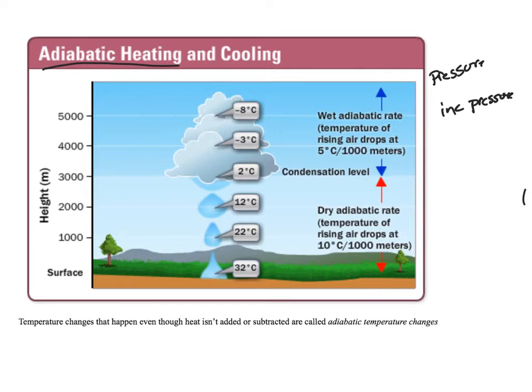If we decrease the pressure, then those collisions are happening less often, so it's going to cool off a little bit. There's less frictional heating. And we can see that as we go up higher, there's less air pressure. So the temperature is going to drop as we are raising up higher and releasing the pressure. So if we have water that's evaporating, as we go up, it's going to get cooler and cooler and cooler.